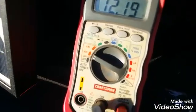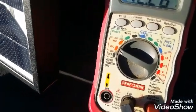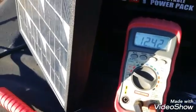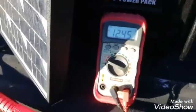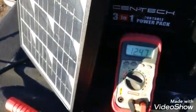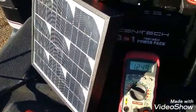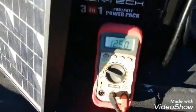So we went from 11-something to 12.2, 12.23 volts — and it's climbing. Let me turn it just a little bit, adjust it a bit more into the sun, maybe even shade the meter. That's pretty close to dead on. So you can absolutely charge your battery pack with a solar panel. Good question. One thing to keep in mind though: there's no regulation on that solar panel, so you've got the potential for about a half an amp at the point where the battery becomes fully charged.